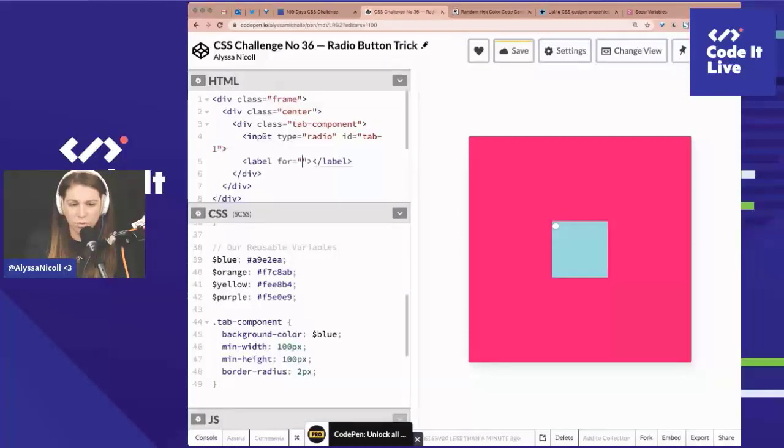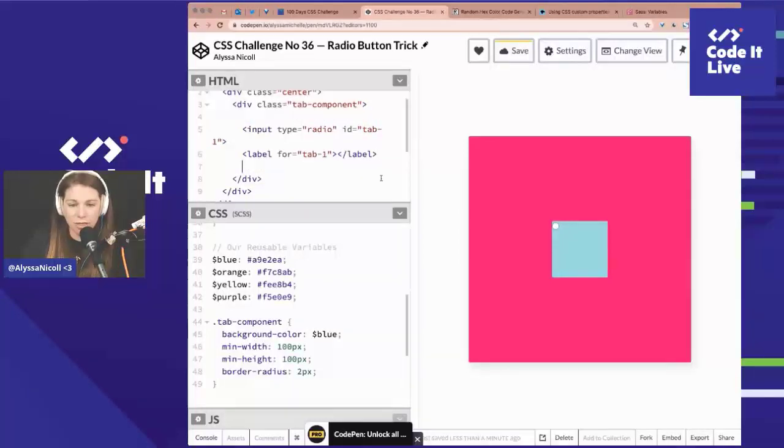So let's do tab 1, and then I just want to see something. The important thing is that the ID of our input matches the for of our label. And that is gorgeous, might I say.